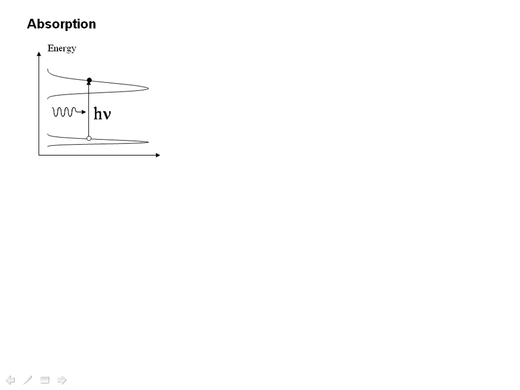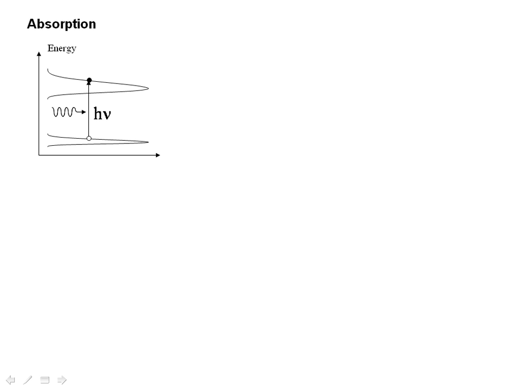So absorption, remember, is when a photon comes in, is destroyed in the process, and an electron goes from a lower energy level to a higher energy level. We've shown two of the energy levels here. What we're interested in is that we have some length dx of material, and there are some kind of dye molecules or absorbing molecules that when a photon hits them will raise their electrons from a lower level up to an upper level.